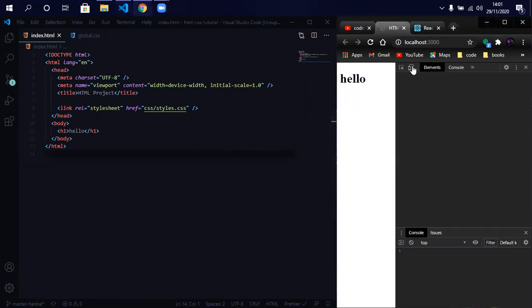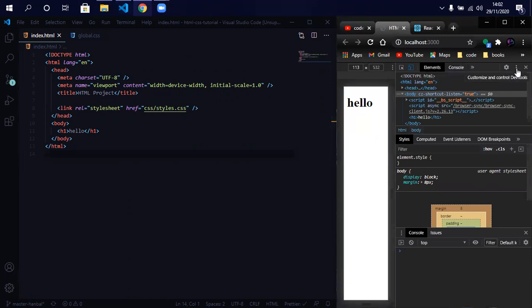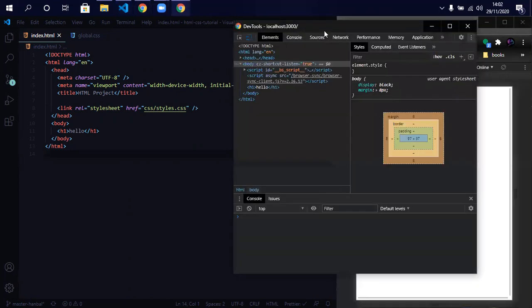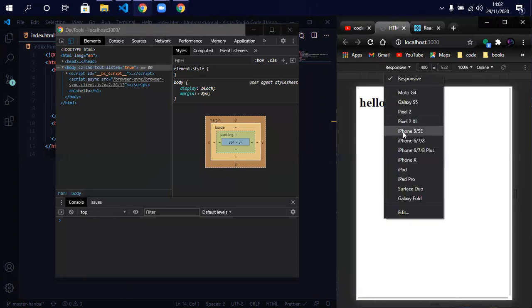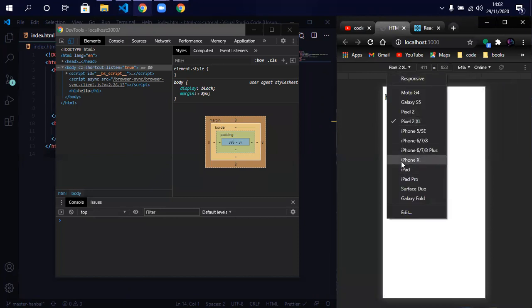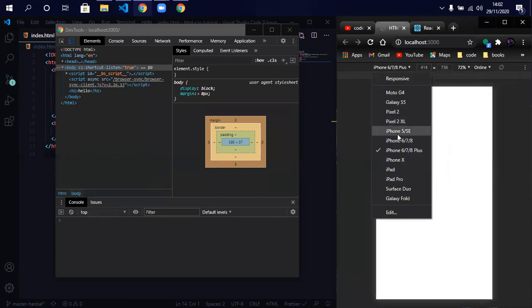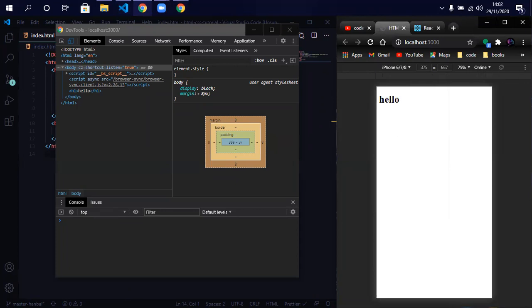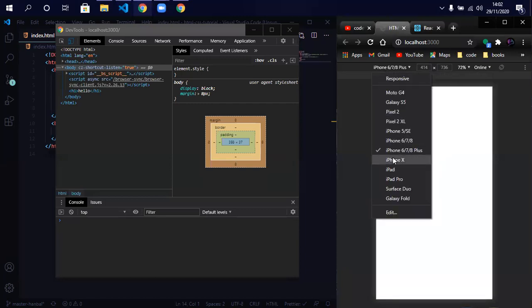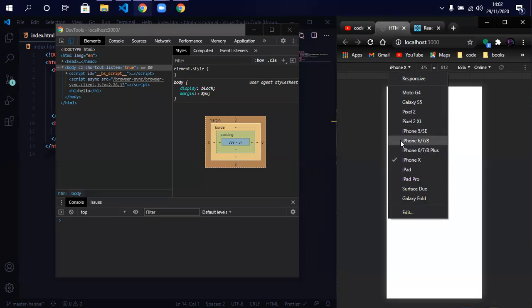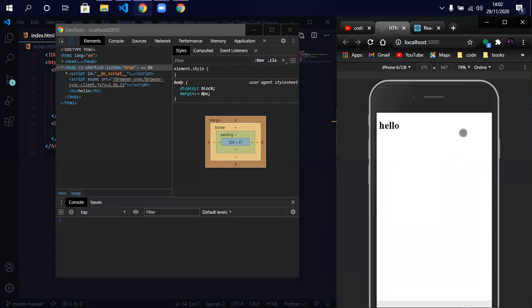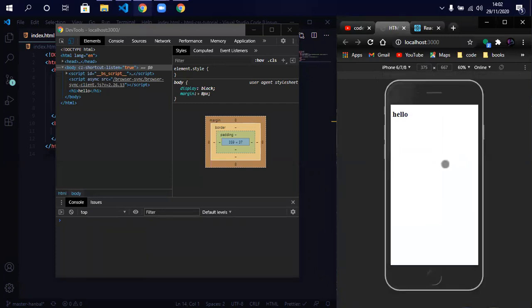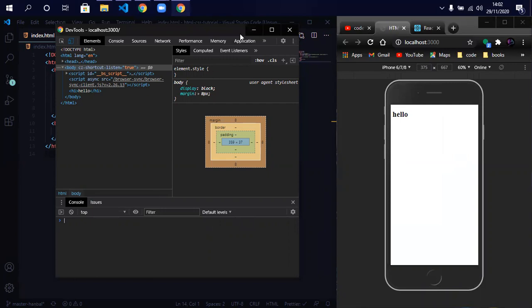Right now, let's open this up so we can see responsive. Let's do iPhone 6 because we're going to test the responsiveness. Then I choose this one, choose device frame, and we get this device frame.